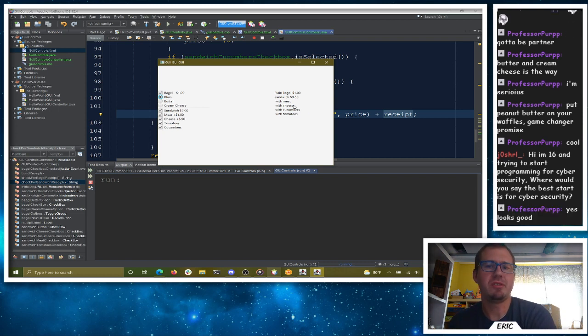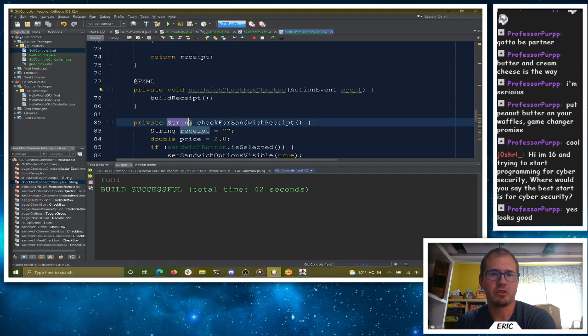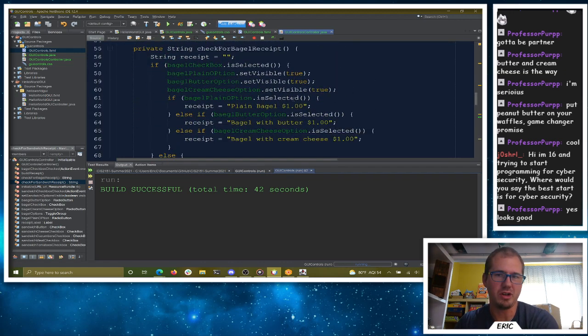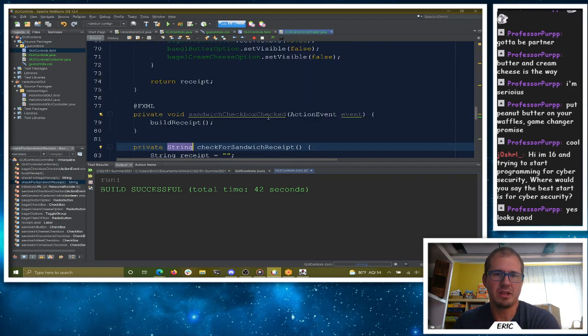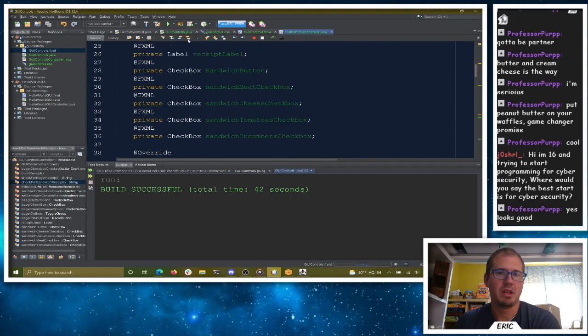Cool. Now what we don't have is a way of a grand total yet. And there's some ways to do that. This is getting a little large here, but that's okay. We got lots of options for how we can tackle this. Trying to do the total individually, right? Our methods are returning strings, not prices. And we're including that price into the string. There's not really anything wrong with that. That should be okay. Not too big of a deal. Okay, well let's go do this first.